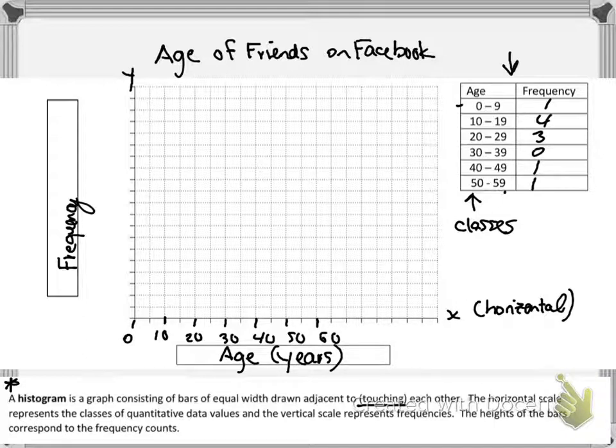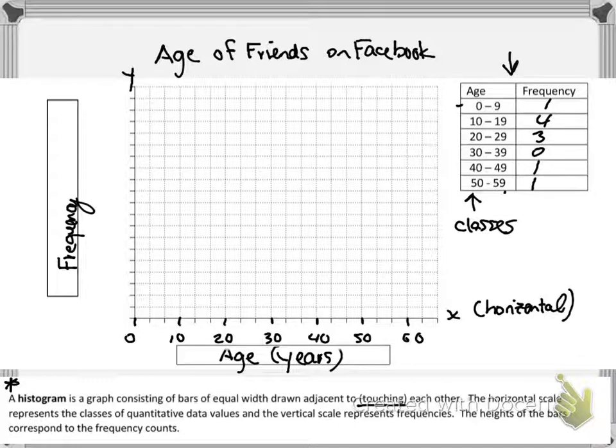I might have been able to get away with maybe making my bars a little bit wider. Actually, let's try that just to see if it works. Because when you create a graph, it's really important to use up as much space as you're given. A way to think about it is kind of like a photograph. You wouldn't hang a photograph on your wall, probably, that's mostly blank space with only a tiny little bit of an image on one side. You want to take up that whole space, the whole canvas, if you will.